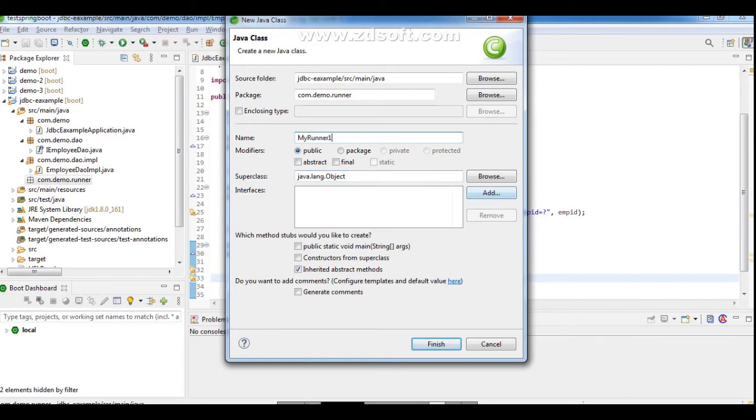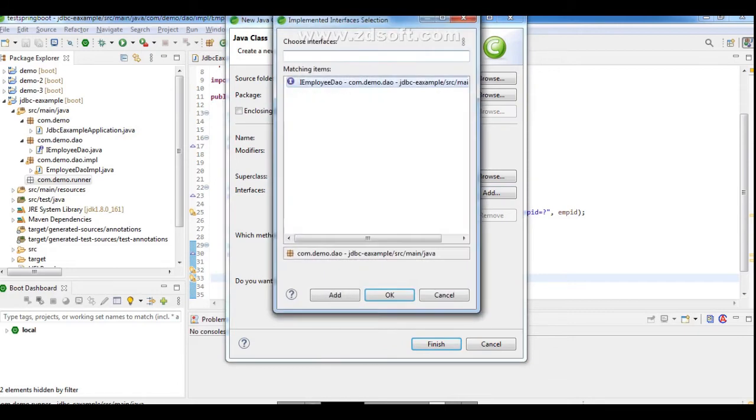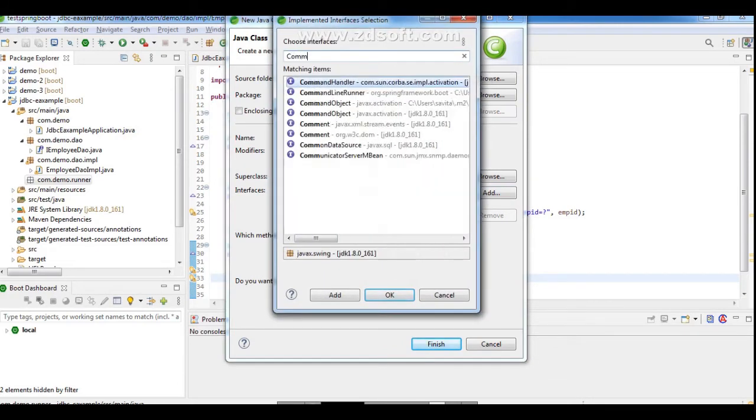I forgot to add the interface. I have to implement the interface CommandLineRunner basically with this.